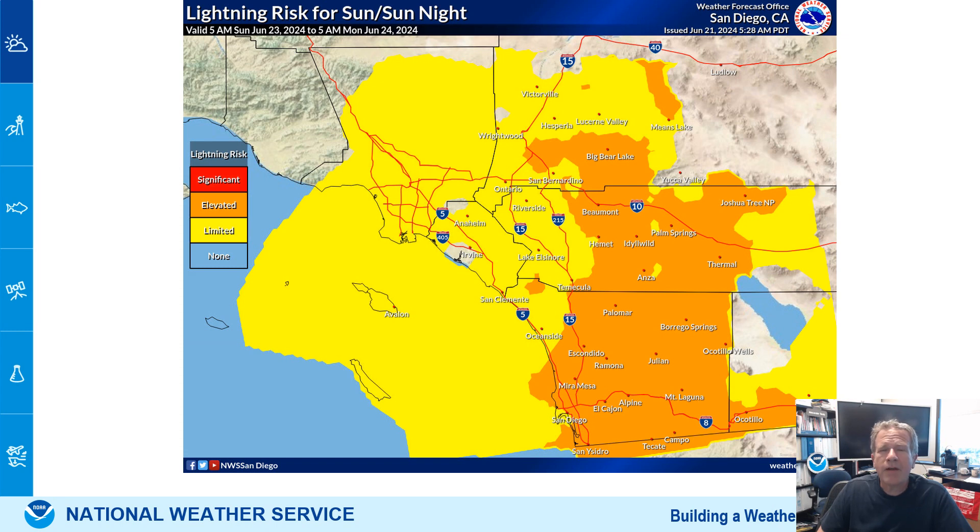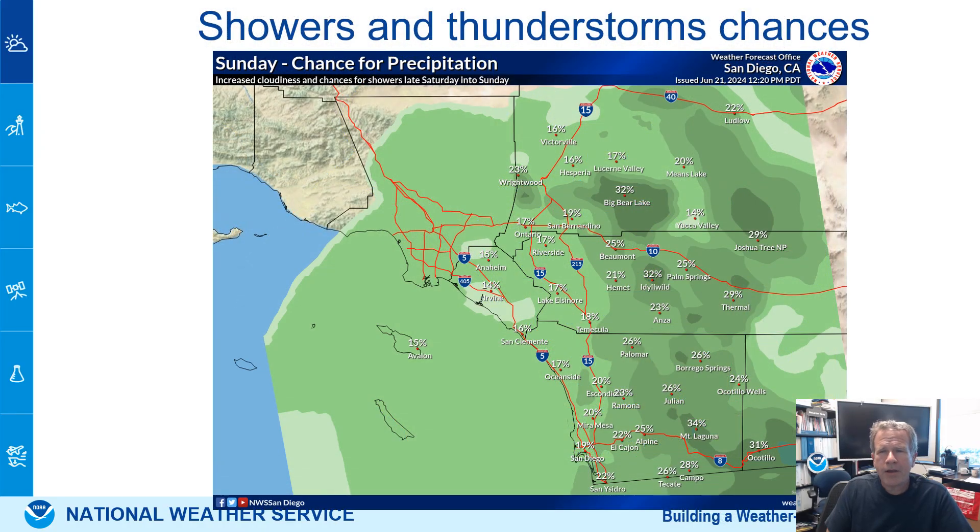This is the threat for lightning Saturday night through Sunday night. Showers and thunderstorms chances — the rain won't be heavy initially, but you'll see rain hitting the ground even along the coast. When we get into Sunday afternoon, it becomes showers and thunderstorms driven from the sun heating the earth, air rising up the mountains — a different type of formation. Same moisture, same instability, but it'll be anchored into the mountains. So a shift from widespread clouds and scattered showers to a focus Sunday afternoon in our mountain areas, where some rain could be locally heavy.